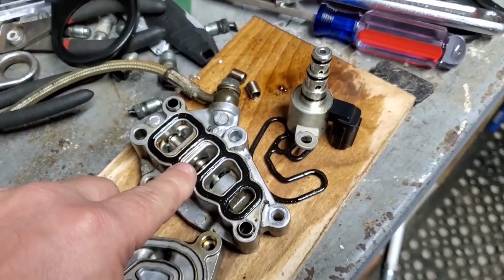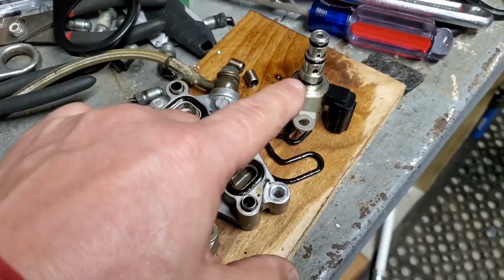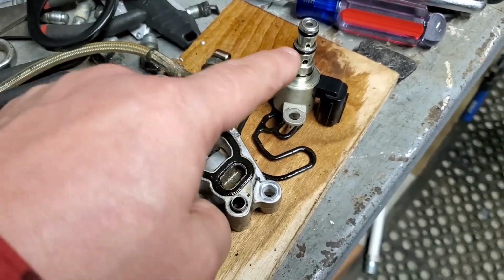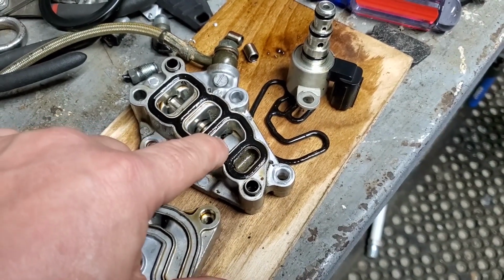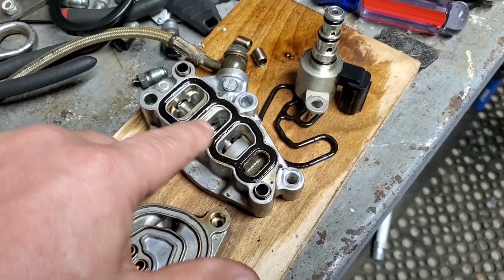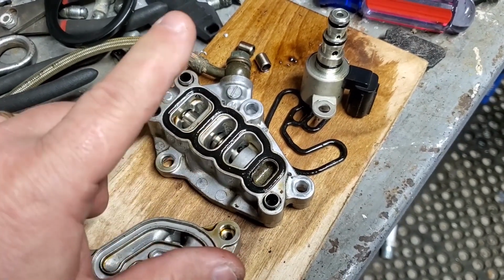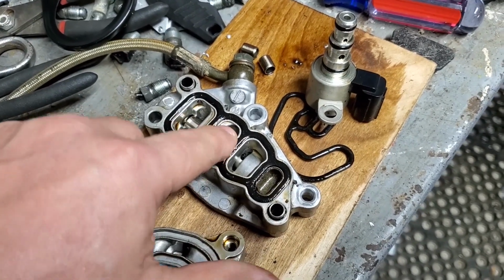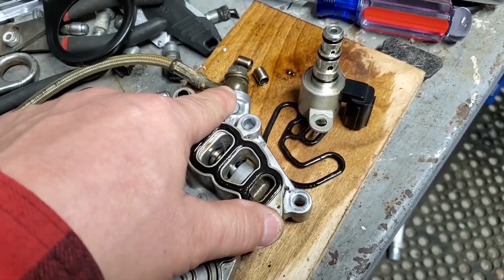So, that being said, when VTEC happens, when I de-energize that, it moves this spool valve back this direction, because it takes the pressure off the back of this piston over here and therefore allows all the oil pressure to basically go to the VTEC rocker arms, and it should show pressure on that port. And pressure is supposed to be 0 volts or close to it.